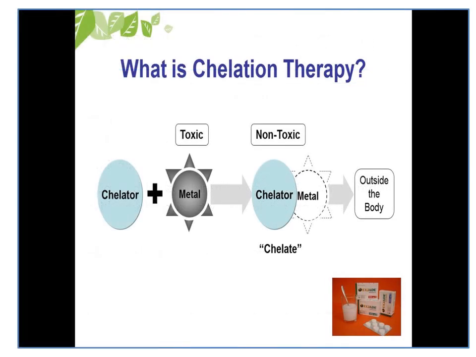So as you can see in the case of the use of deferoxamine and iron, deferoxamine in the case is a chelator, and iron there is a metal. The combination of those two drugs used concurrently would lead to a chemical reaction called chelation therapy or chelation reaction. And as a result, what happens is that the chelator, deferoxamine, would combine with the metal iron, and their combination will form a chelate or form a complex. And this complex will be removed out of the body. As a result, the metal or the iron will not be able to do its function.